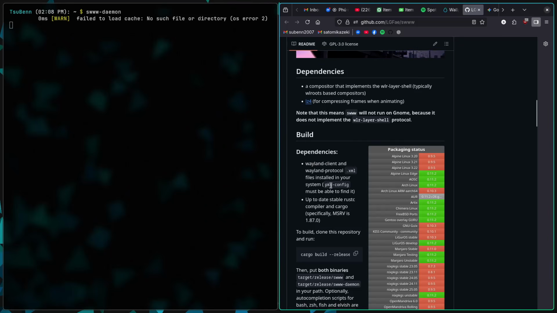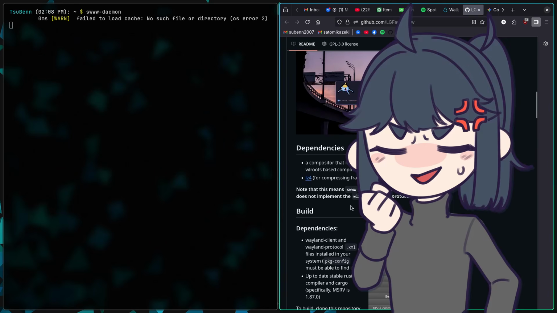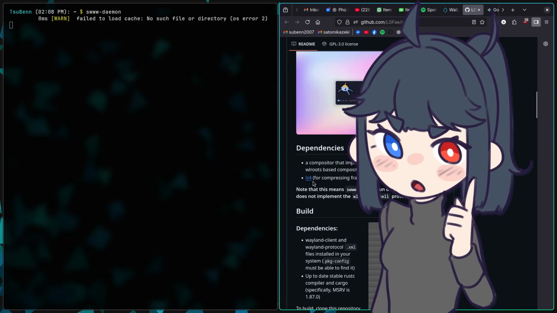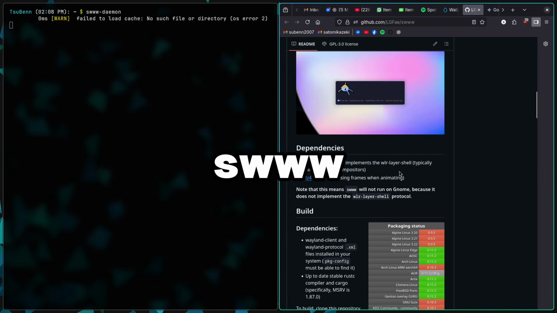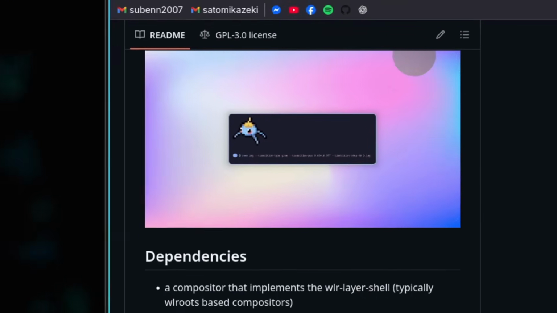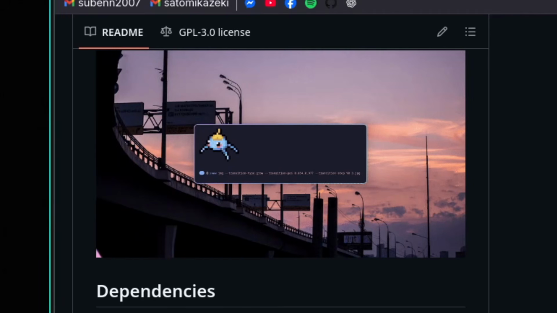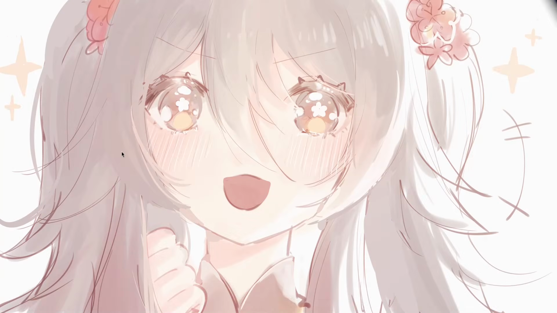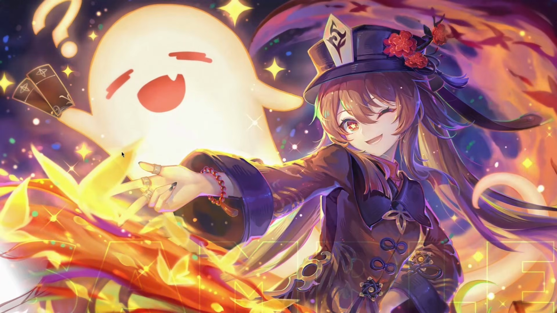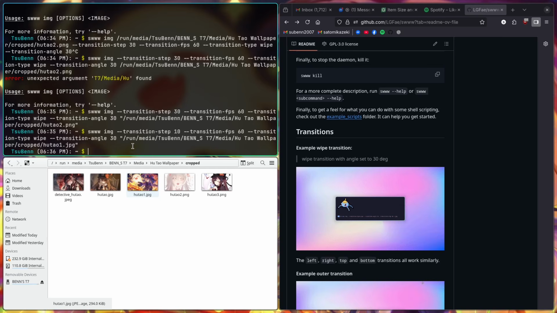After giving up on the status bar, well, for now, it's time to give myself some emotional support. The wallpaper. I use SWWW, which has these cool animations. I really like the transition though, so yeah. I'll do more complex stuff during the ricing arc, if you know what I mean.